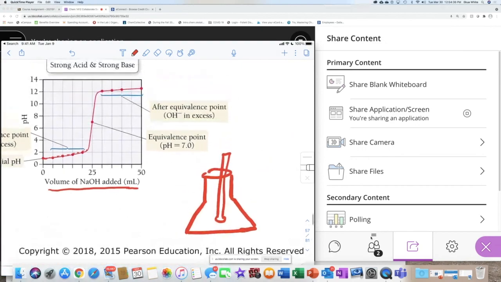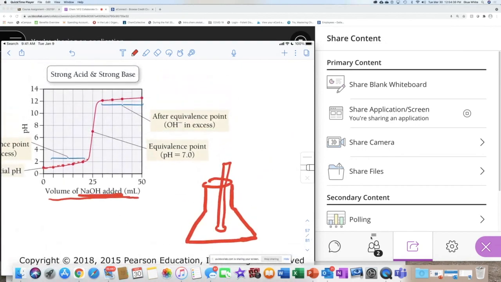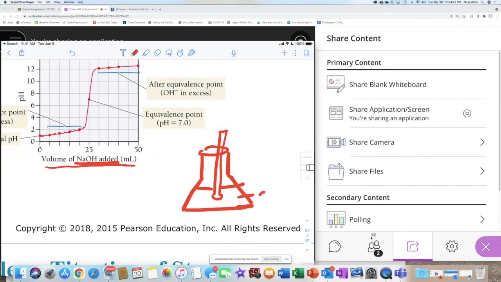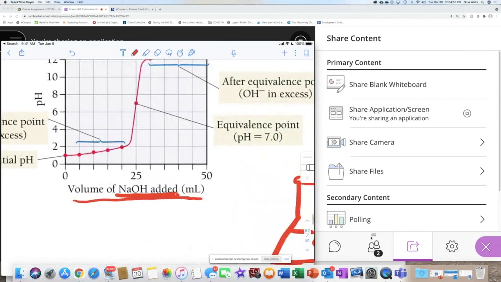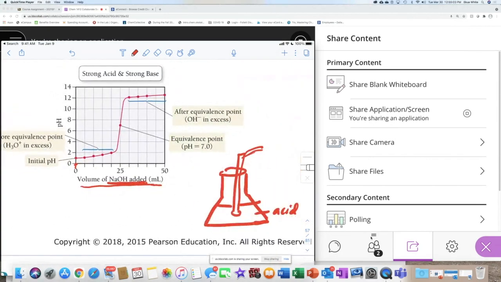Okay. So since we are adding base, at first, all we have here is acid. So how do I know what we have here is acid in the beginning? I just look at the data that this machine is producing. What numbers are we getting? Okay. Let's read this chart. Here, in the beginning, before you add any base, it says 1. It starts with a pH of 1. Then it reads a little bit above 1. Let's say 1.1. Then 1.5. Then we get the idea.